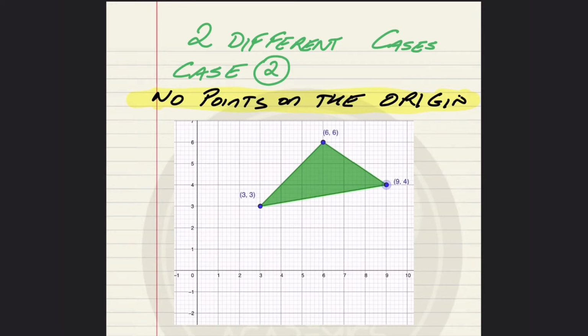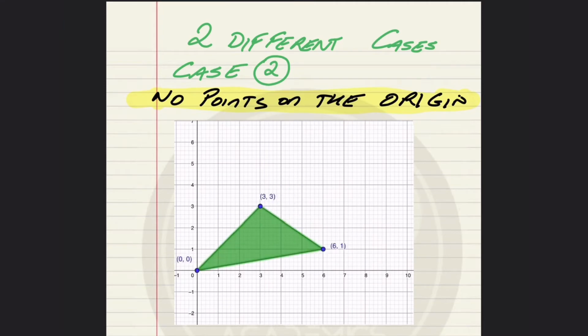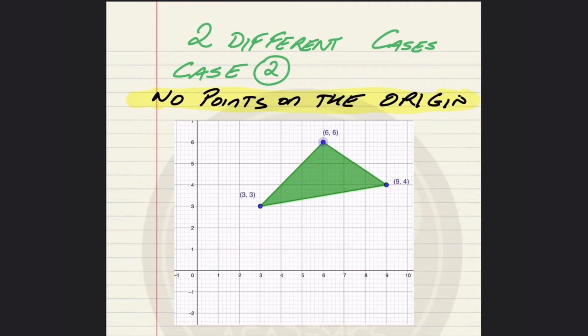So what I want you to do is just look at the numbers here for 3, 3. I want that to become 0, 0. So what I'm going to do is take away 3 from the x coordinate and take away 3 from the y coordinate. So 3, 3 now becomes 0, 0. But the same translation happens for this point up here and this point here. So this point is 6, 6. That moves through the same translation, so it goes down 3 on the x and it goes down 3 on the y, which should get us to 3, 3. And this point over here does the same translation. It goes down 3 in the x and it goes down 3 on the y. So this point should become 6, 1.